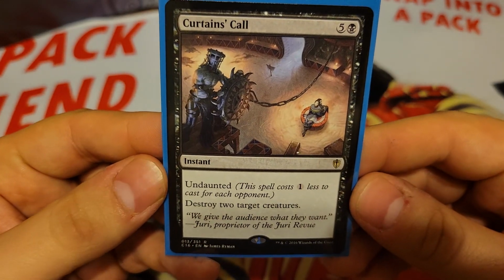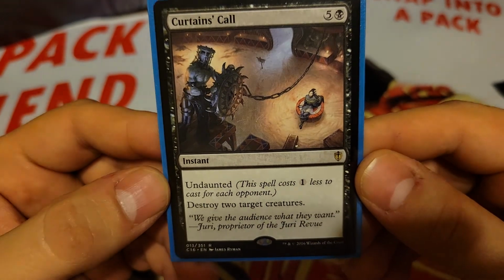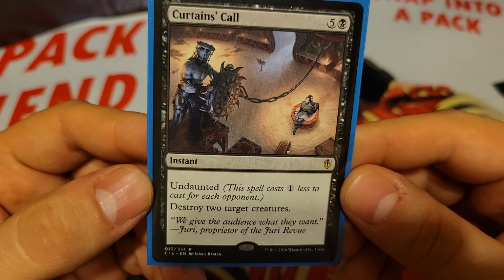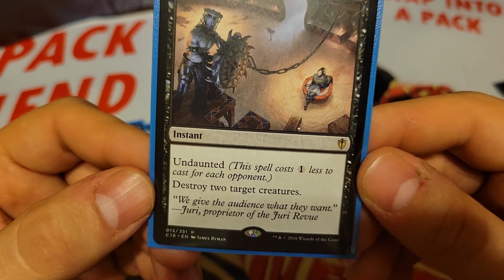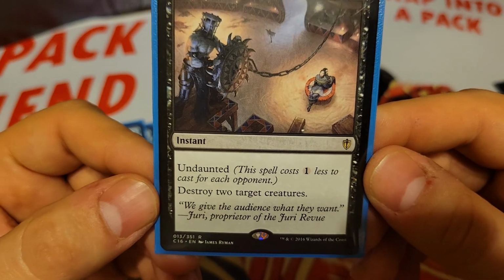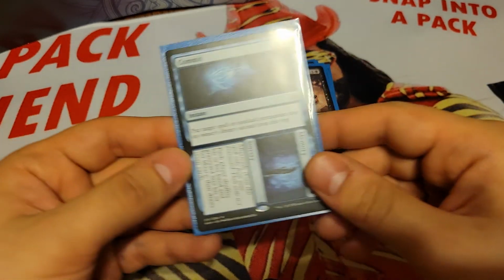We also have Curtain's Call, which is 6 mana, but once again it has the Undaunted ability. So if you have, in a 4-player game, 3 opponents, this can only cost 3 mana, and it is just an instant that destroys 2 target creatures. So for 3 mana, destroying 2 creatures is not bad at all.